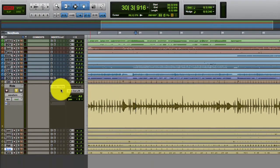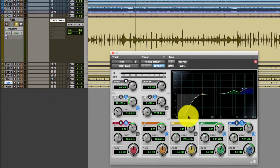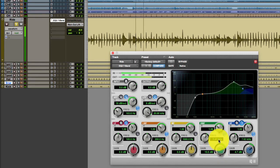And let's see what the EQ bands look like. Again, we're rolling off. Maybe make that a little, rather than the point there, let's make it steeper with our 18 dB per octave. And we're just adding a little bit around 3K. Let's listen. It's where that kind of stick is hitting the cymbal there, and then also some sheen above that.